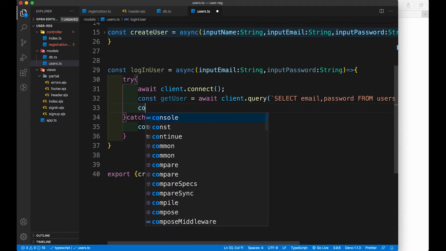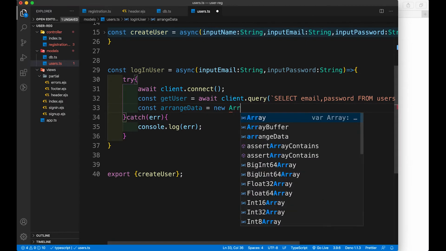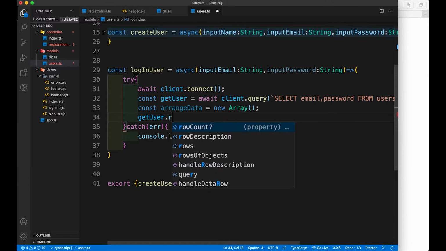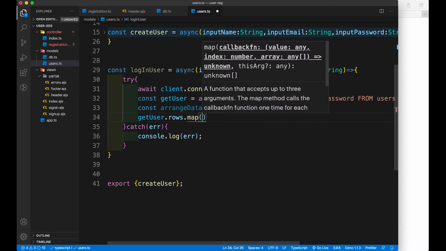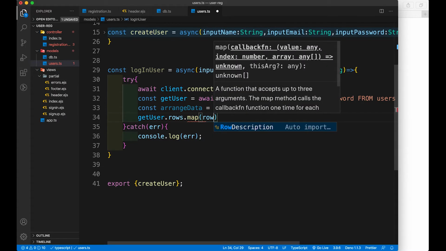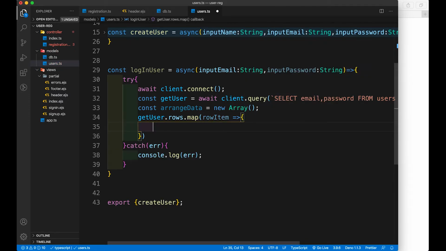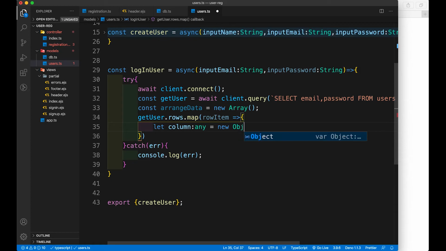Now we need to arrange our data into some JSON-like form. To do so, we need to create an empty array. Then we need to map our getUser constant, which brings our query data. Then create an empty object of type any, which will hold our column information.